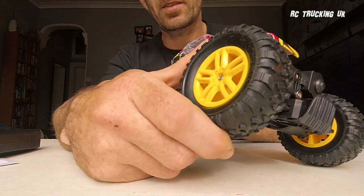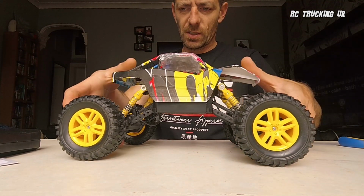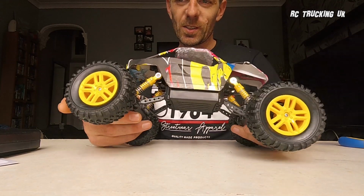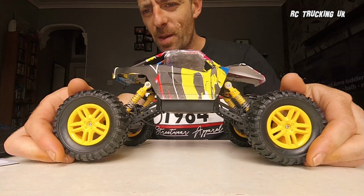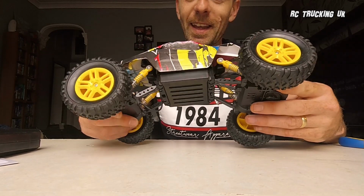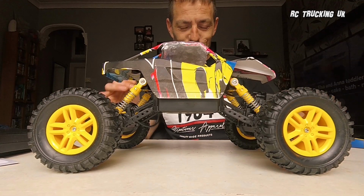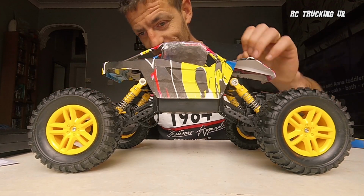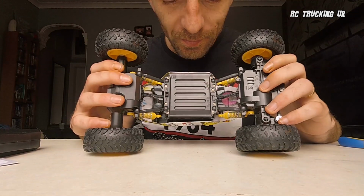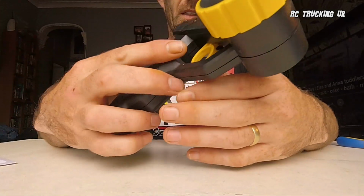Also features some nice little squishy rubber tyres, and it doesn't weigh much, and it's quite flexible. So although I don't think it may grip on like slippy stuff, and it might slip a lot, I do still think this would be quite capable just on normal terrains, and not heavy or drastic, but just for general kid fun. But there's only one way to find that out, and that is to charge these batteries and go and give it a test.